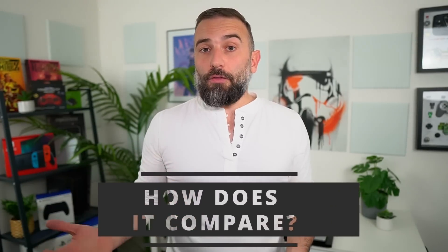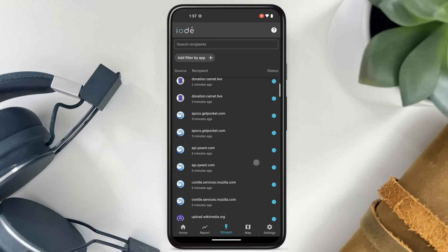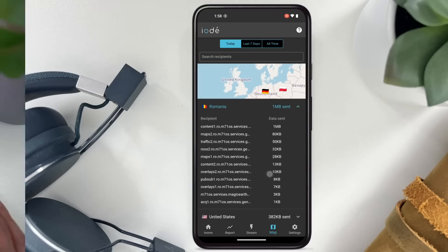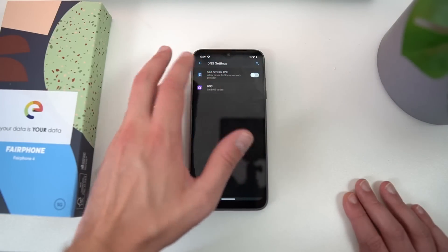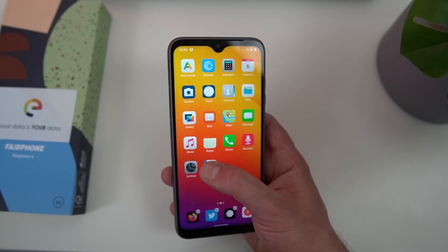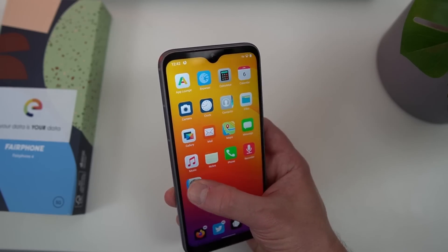So how well does Yoday OS compare to other de-Googled Android ROMs? Compared to Lineage OS, it adds all these tracker and ad blocking capabilities — you could probably replicate that yourself on Lineage, but here it's set up right out of the box, gets updated with your system, and you get a nice app to check how well it's working. Compared to Slash E, the comparison is more interesting because both ROMs don't really try to do the same thing. Slash E has more advanced privacy features, with the ability to scramble your location at the press of a button. But Slash E also deviates a lot from stock Android with their own launcher and their own forks of open source apps. Here, you get stock Android out of the box without anything specific to do.